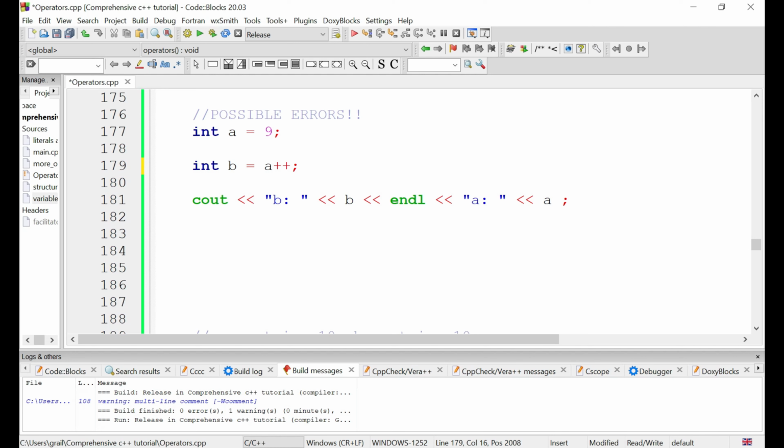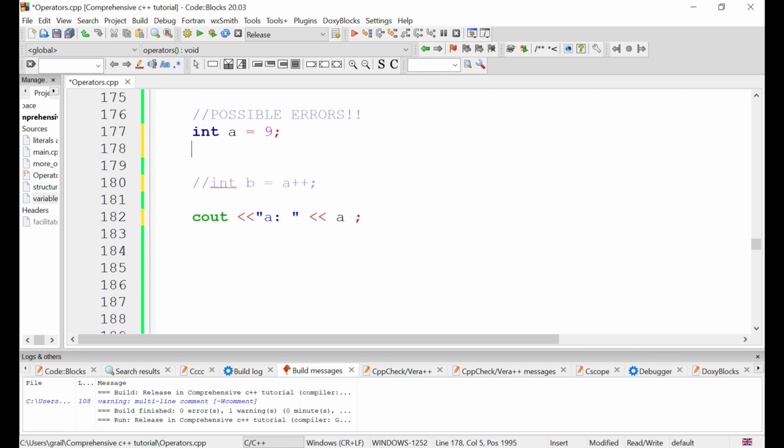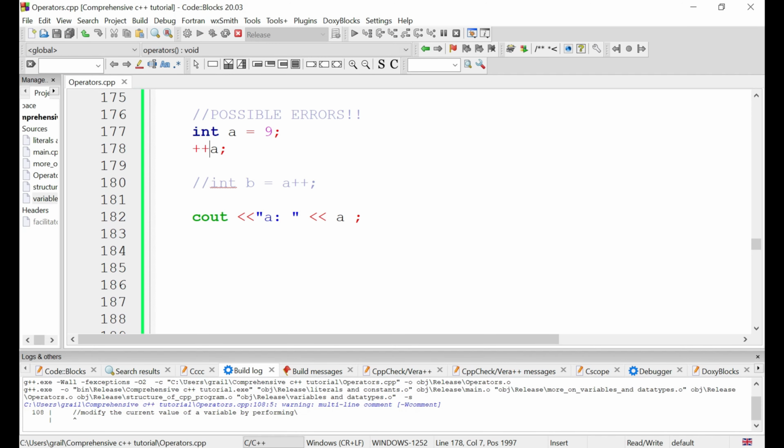So let's say that I did not write this line of code over here. Let me comment it out because that's better. And then I delete all this. Right, so we just have A. Now I have updated the value of A with plus plus. So let's run this. It should return 10. So we have A as 10. And when we bring the plus signs in front and run it, it should return 10 as well.